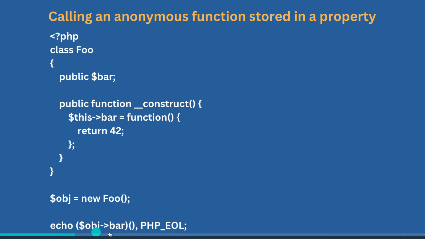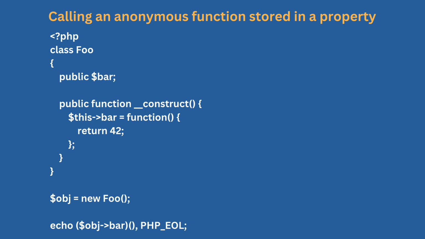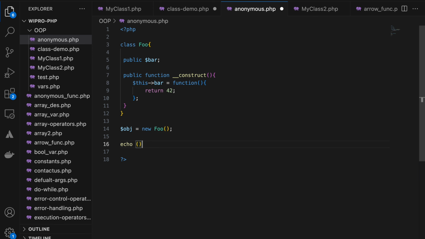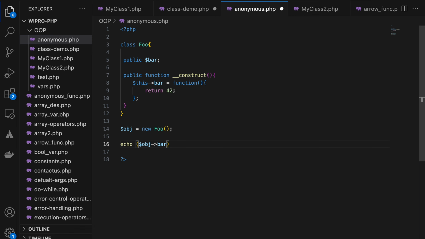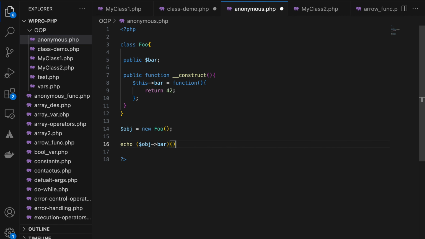Now I'm printing bar. So echo dollar obj, and bar I'm calling. Dollar obj, then I'm calling bar, right? And within that I'm calling the anonymous function.